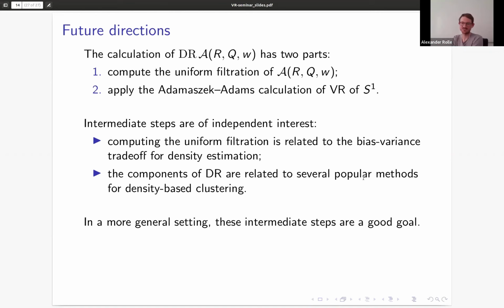Maybe I'll say one last point about this, because it's an interesting question. I think a really interesting example for something like this is, imagine a setting where you have some number of clusters, and they're different, not just in the prominence, in the sense of how long the bars are in the super level set filtration of the density, but also in how fast they decay. So you have one mode of your density function which is very gradual, and another mode that's very sharp. Then, even though the prominence, as we normally measure with persistent homology, is the same, the one that has the fatter mode is going to survive for longer in the uniform filtration and also degree Rips. And quantifying this and looking at particular examples, this is something I would definitely like to do.